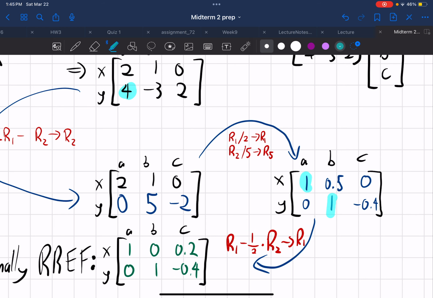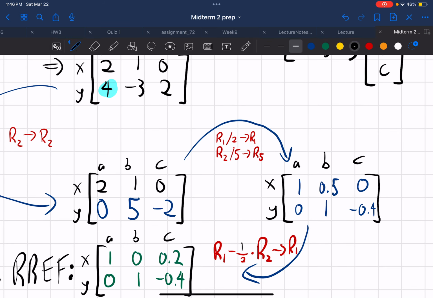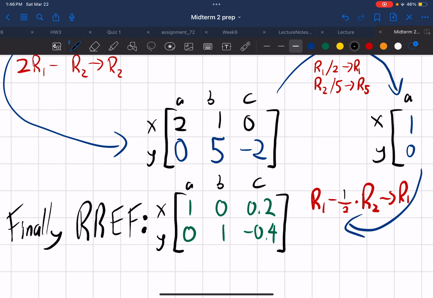We got leading 1s, and we're so close to being done, but we still have this pesky guy up here. So what we need to do is simply subtract off half of our second row in order to fully get rid of that so we can have our REF property. Now, this finally gives us an REF when we're mapping the input space to the output space. We'll have leading 1s, and then some weird things in here. Now, what this means really is both A and B, when they're isolated themselves, depend solely on this third variable C. We have some notion of dependence there.